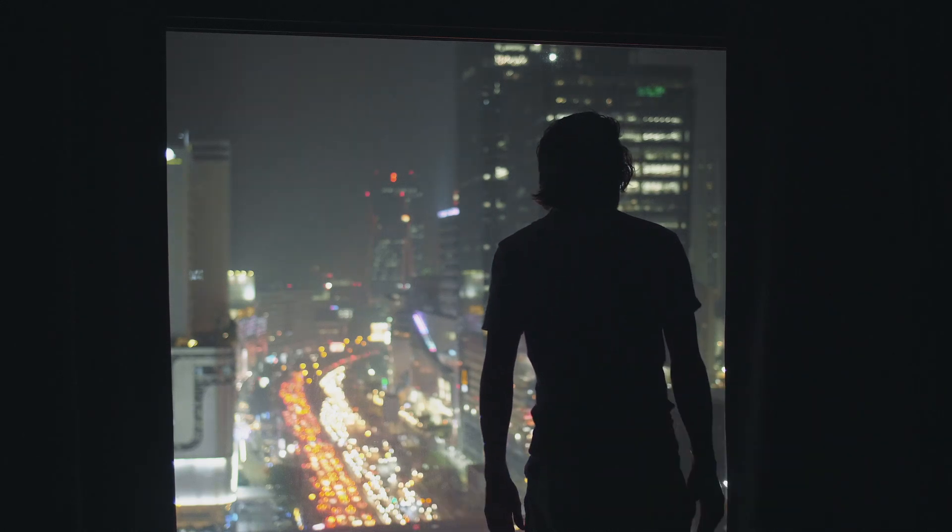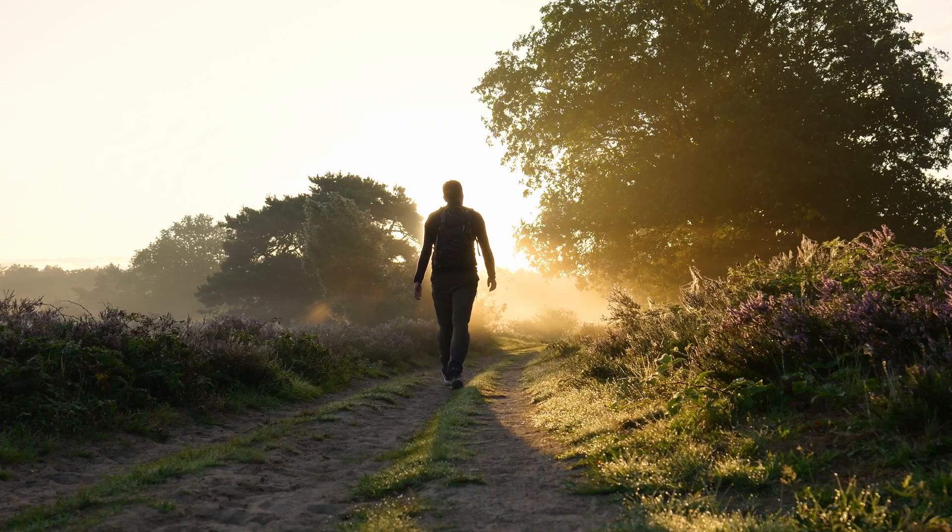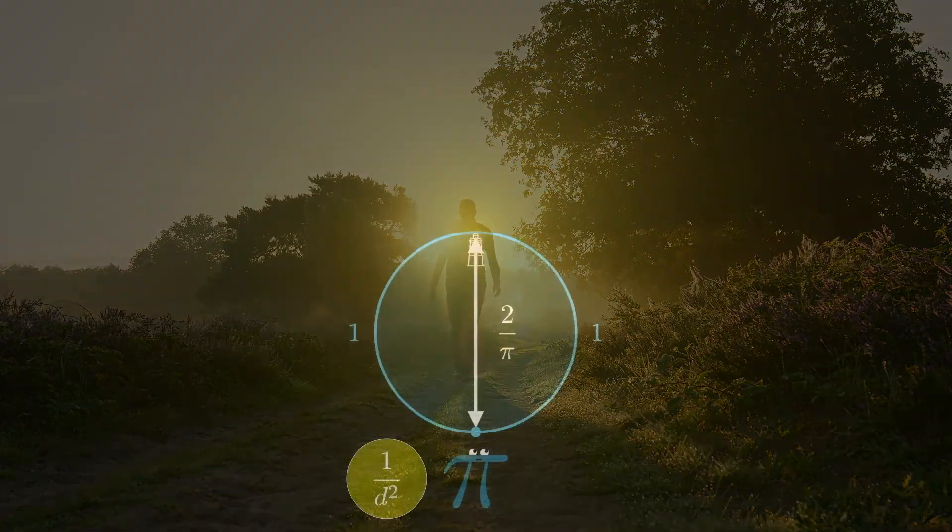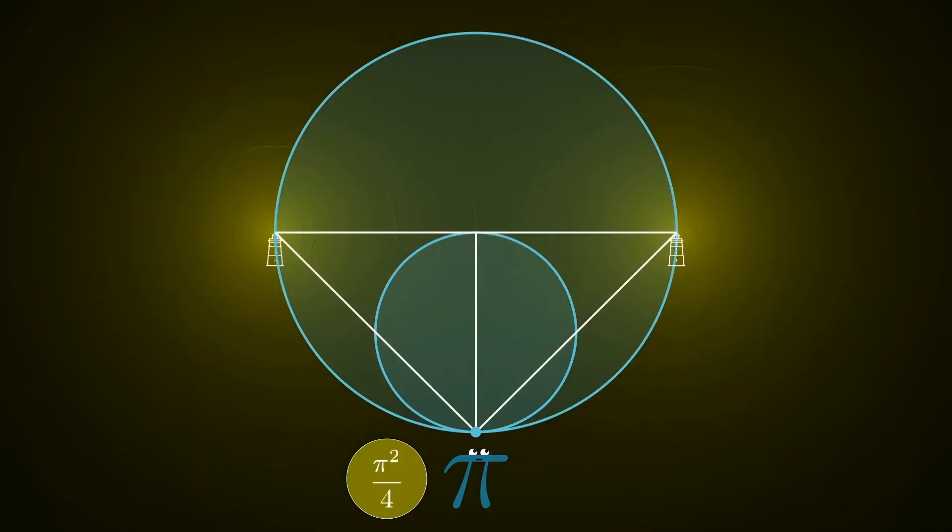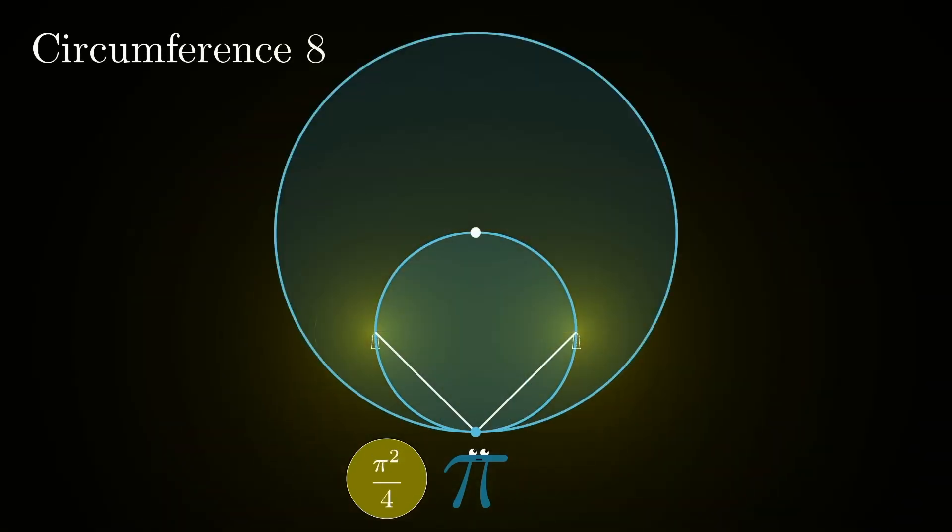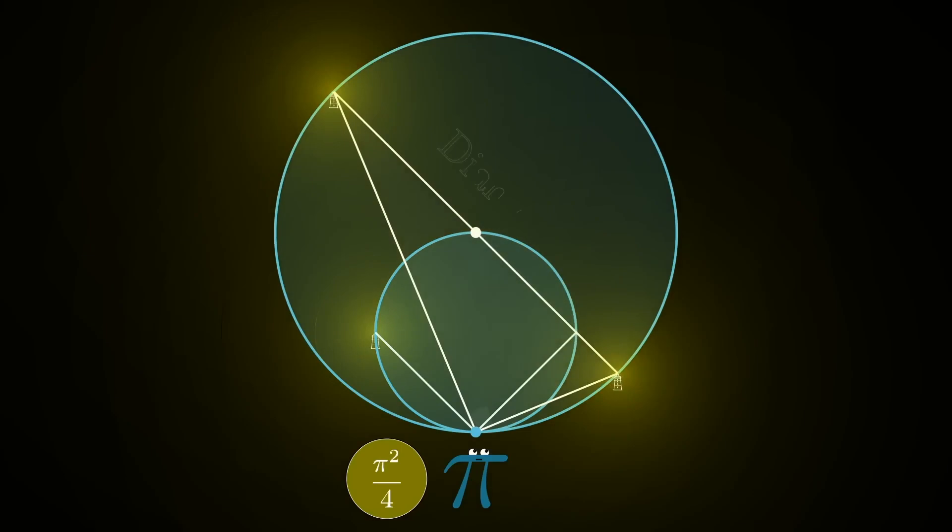We are built with finite brains, yet we keep peeking into the infinite. Counting Pi's digits is a symbolic way to touch eternity. It's both humbling—it never ends—and hubristic. Maybe we'll get one more digit than the previous guy. In the end, as one essay put it, people have always wanted to explore things for their own sake, and a number like Pi is completely fascinating.